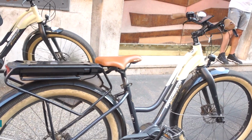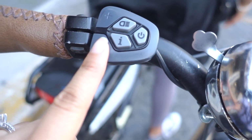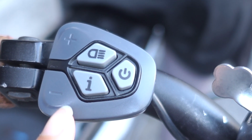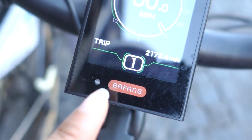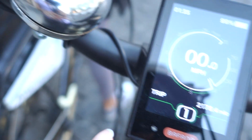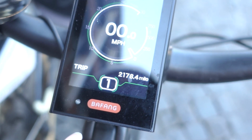That's my lovely bike, and Marcy's getting hers on. These bikes are really cool because you can adjust the level of energy. They're electronic bikes, so whenever I pedal and I press this plus button, the level of work that the bike does goes up. So I don't have to pedal so super hard. I just give a little bit of effort on the pedal, click the plus button, my bike's effort level goes up, and I'm pretty much chilling.